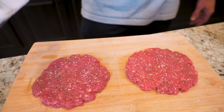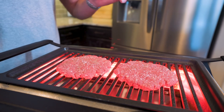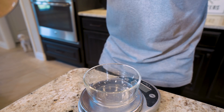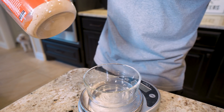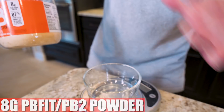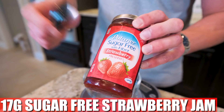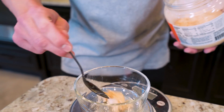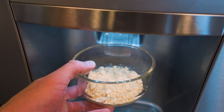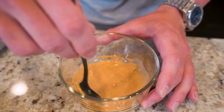I'm going to also do a light layer of pepper. And then now all I'm going to do is sit them on my grill and give these bad boys a quick fry. Now, when it comes to the peanut butter and jelly, we won't be using traditional peanut butter and jelly because of the calories, but we're going to do the next best thing. We're going to make our own protein peanut butter using PB Fit powder. And instead of sugar-loaded strawberry jam, we'll be using sugar-free strawberry preserves with added fiber. So I'm going to weigh out eight grams of PB Fit powder in a small bowl, then add a tiny bit of water and stir it together until it constitutes into a thick, creamy peanut butter.